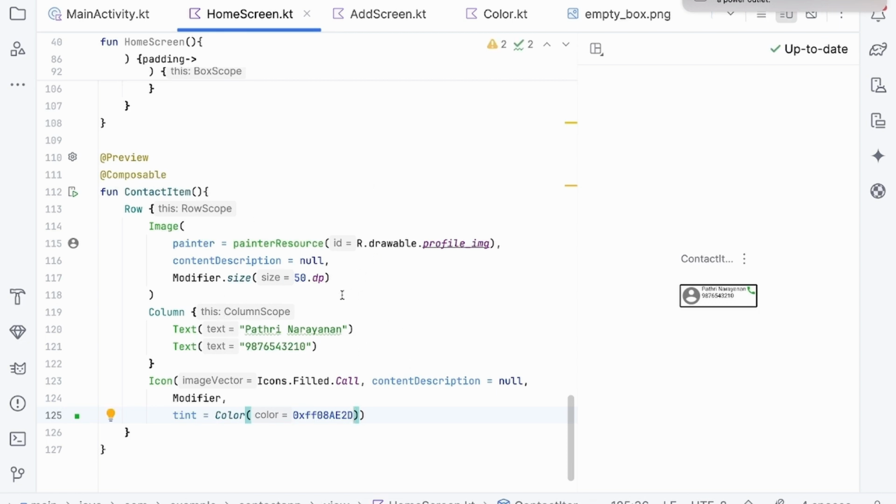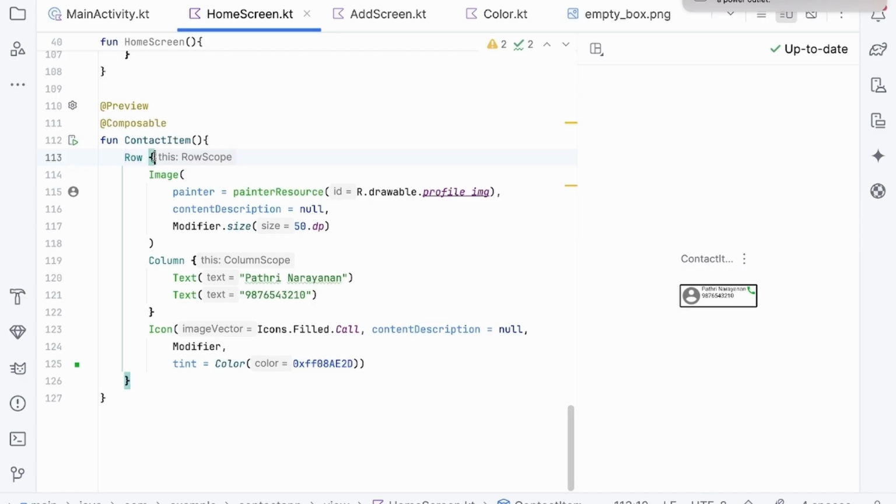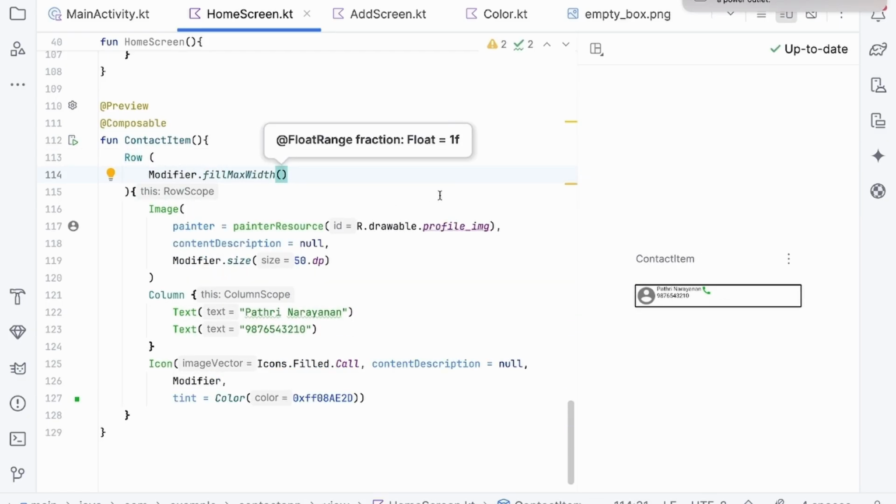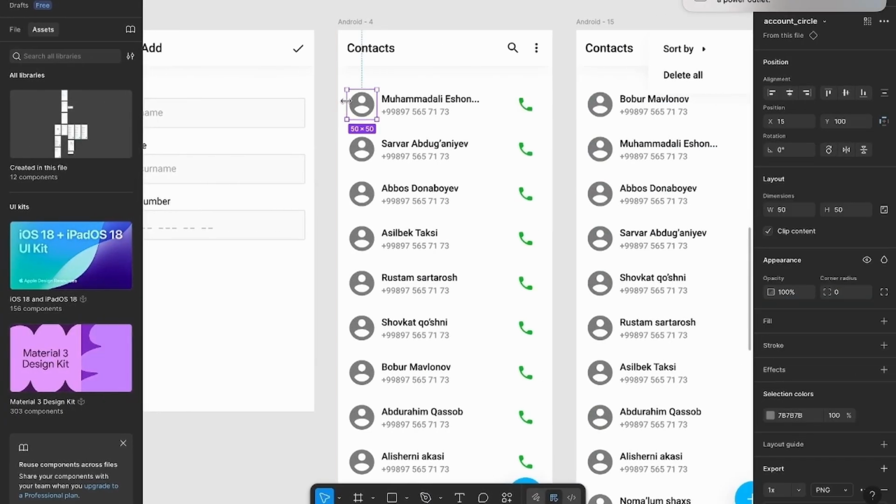Now we need to arrange all the items. So for this, I'm going to use fill max width to take up the entire space, and we need to start on top padding.